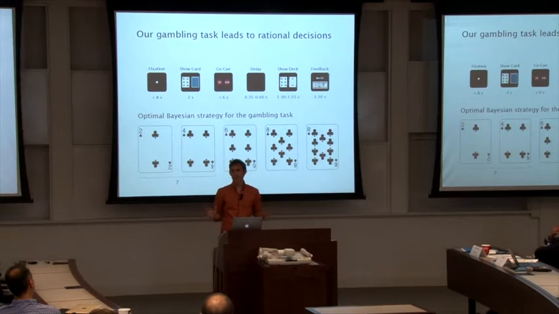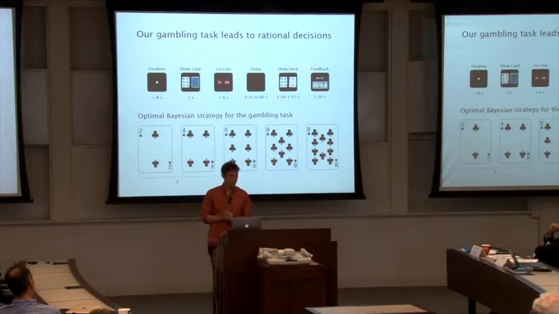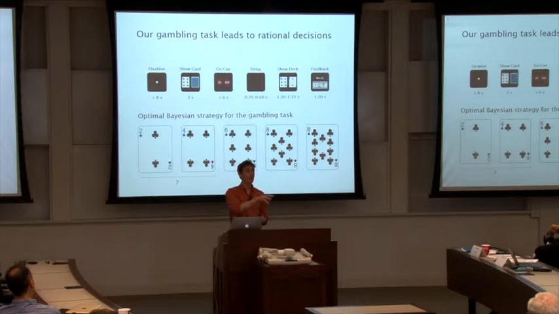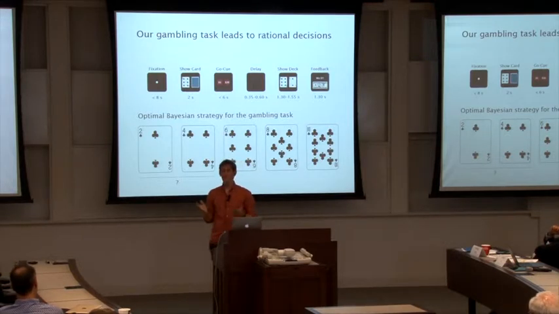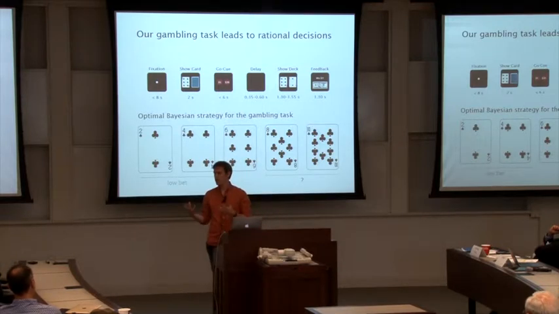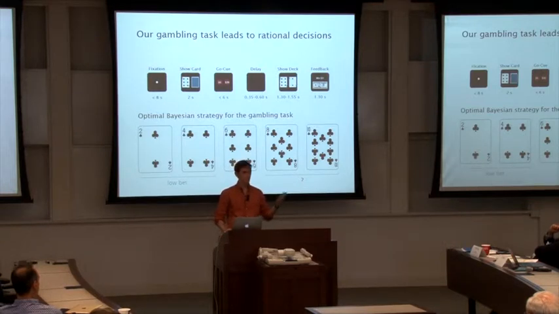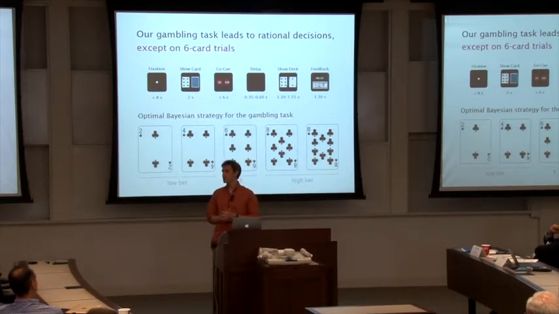Okay, so there is a very simple strategy if you want to play that game and to try to maximize your expected reward. So for example, if you are dealt a 2 or a 4 and you have to bet $5 or $20 on the fact that your card, the 2 or the 4, is higher than the computer card, what would you do? Would you bet $5 or $20? Anyone? 5, right? I mean, you have less chance to win, so you should bet low. Similarly, if you are dealt an 8 or a 10, then I guess you would bet high, right? You have a good chance to win, so you should bet high. However, what would you do on a 6 card?